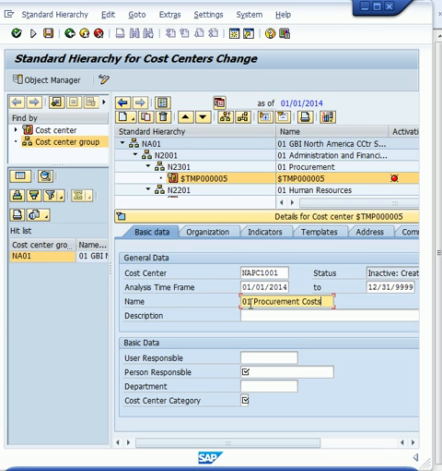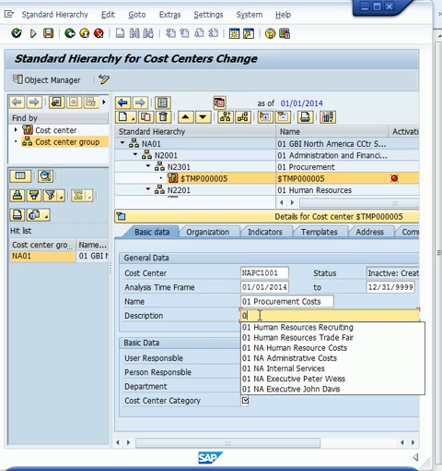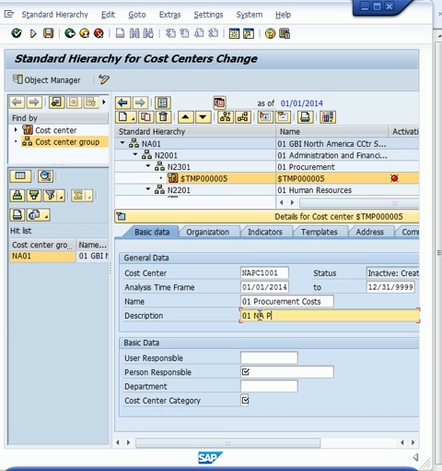And the description is your number and then North America procurement costs. Person responsible is your number NA procurement manager.